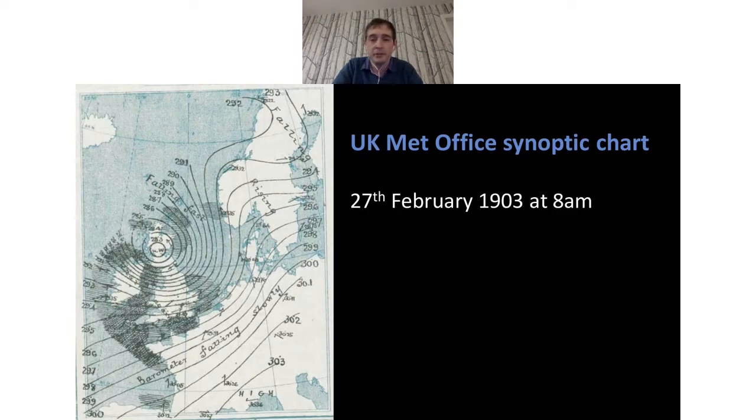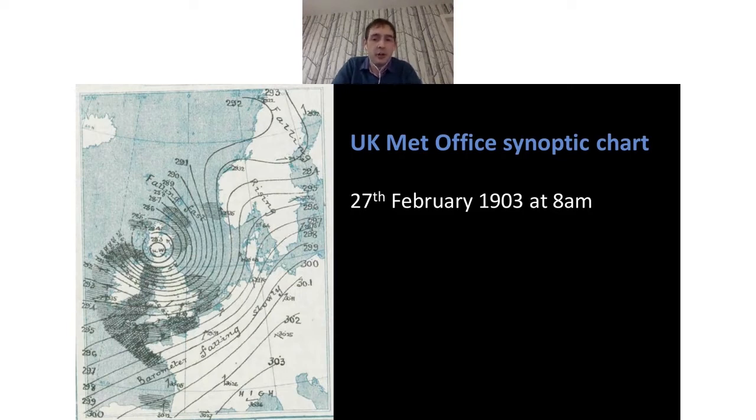So back in 1903, the Met Office were collecting observations in real time. All around the country, they had stationed weather stations and barometers and thermometers, and every day those observations were telegraphed back to London each morning, and so the Met Office could keep track of what was happening to the weather each day. And so they received reports from all over the country, so that they could draw charts like this, the Synoptic Chart, each morning.